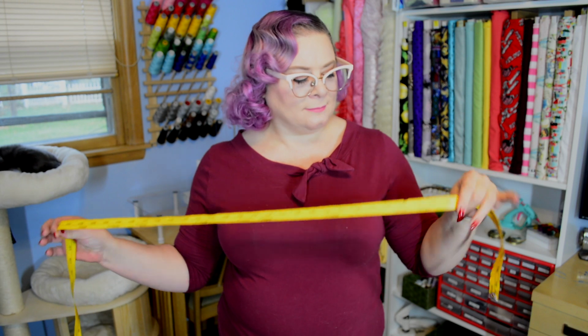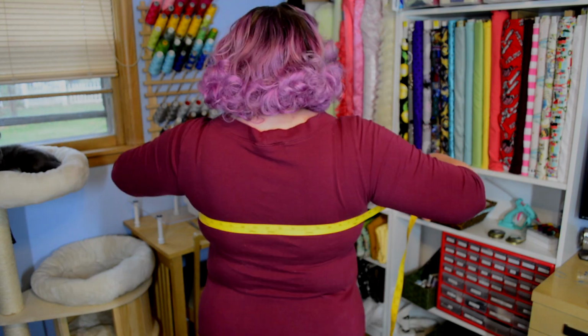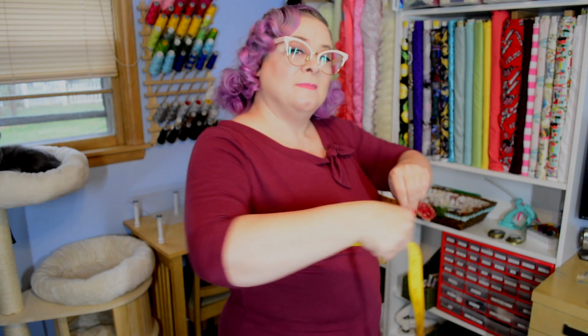For our bust size, as you guys probably already know, do not use your bra size, right? That number on your bra size, whether it's a 32, 36, or whatever, is actually the measurement below your bust. What we're looking for is the measurement at the highest point of your bust. So we're going to take that tape measure again, keeping it flat to our skin, and you're going to wear the bra that you most frequently wear, and make sure once again that the tape is level, and bring it right across the highest point of your bust, and that is your bust measurement.